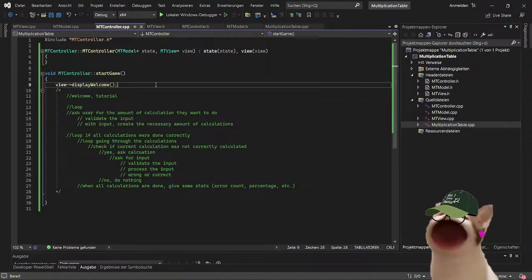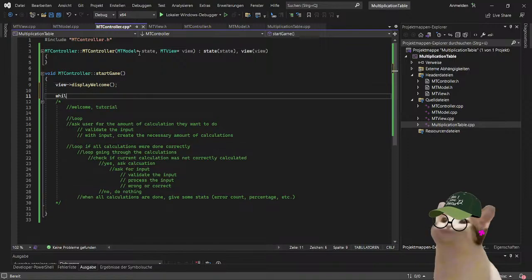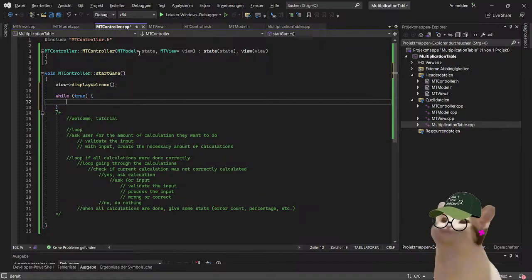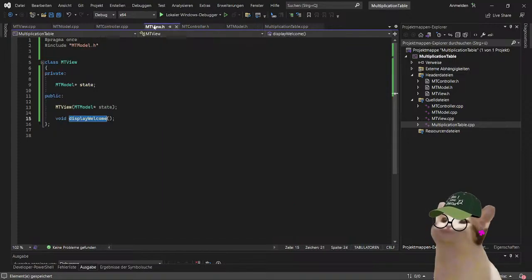So now I need to ask for the amount, right? And we'll actually do that in a loop. I do a while true loop since I just want the game to go infinitely unless the user does a Control C. Yeah, simple solution.